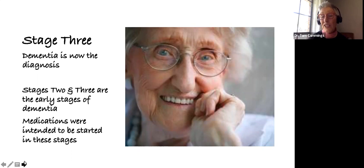So stages 2 and 3 are considered the early stages of dementia, and this is where medication was intended to be started. Research at the National Institutes of Health indicated that if we started people with dementia on Aricept, Razadine, or Exelon in these earlier stages, that roughly 70% of them would continue to age, but would not develop into stage 5 or 6 or 7 of the disease, that they would die of old age causes before the disease got that pronounced. Unfortunately, in our country, most people aren't diagnosed until stage 5 of the disease, and by then there's massive tissue loss. So in stage 3, this is typically, Tina, where the spouse has noticed that something is wrong, and the spouse lovingly and kindly says, something's wrong with your brain.